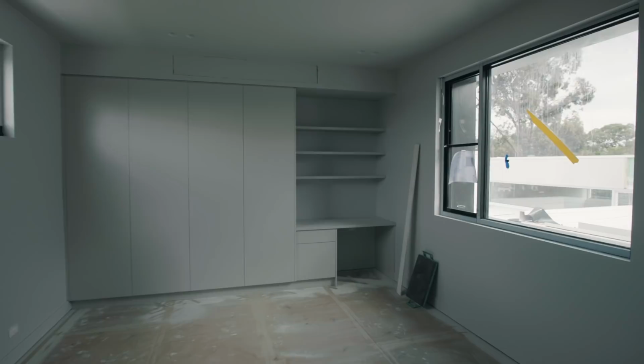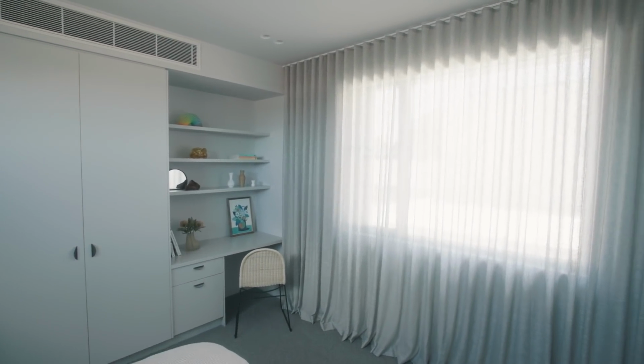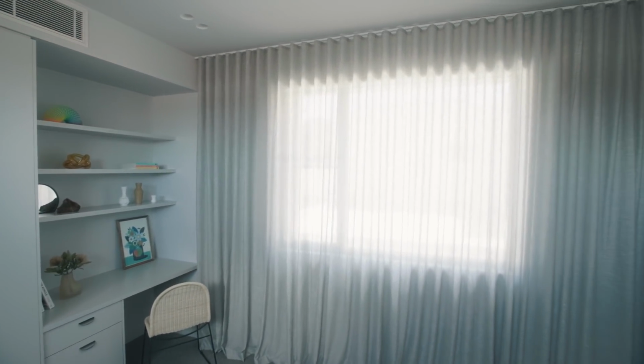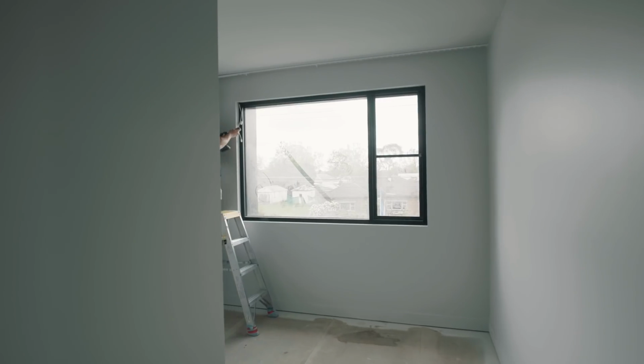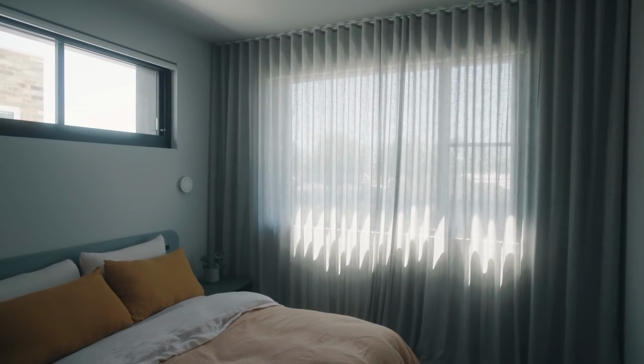I guess one of the challenges of COVID has been that many of the suppliers that we work with have been importing things, so it's been great to work with local suppliers like DIY Blinds, and they've been able to produce here, so they've got stock, they're available, and they can custom make when we need it. They are really versatile, they offer a really great service from design to supply to logistics. They'll measure, they'll install, they'll do everything for you. So it actually is fit for anyone.